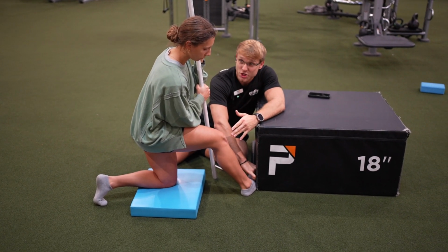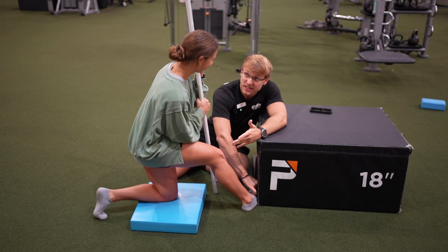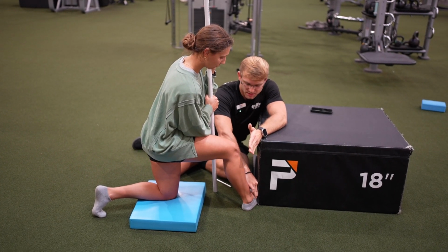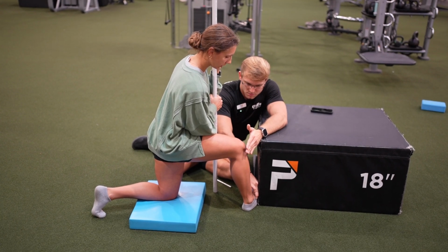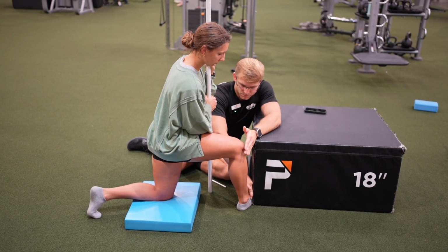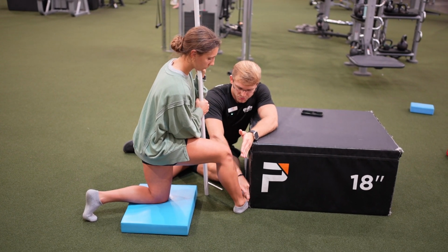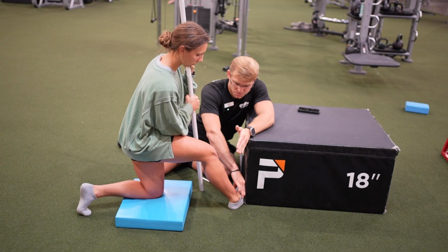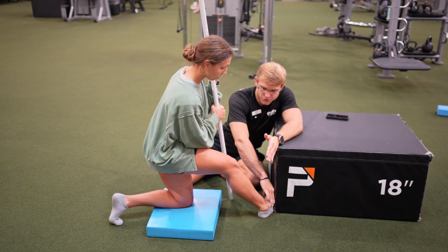Beautiful. You feel that shaking going on at least. Yeah. You see it. Yeah, so just keep chasing that. Good. Keep bringing the knee towards me. Keep rotating into the box. Awesome. Pull away. Beautiful. And there's still constant tension there. Awesome. Let's do 2 more there, and then you're gonna rail off of it.